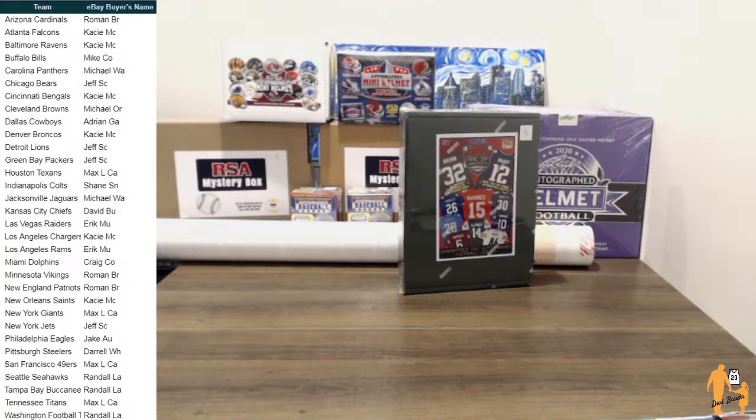Max has the Texans. Shane's in town with the Colts. Michael's got the Jags. Here comes David B. We got a couple Daves tonight, Dave B. We got David B. You with the Chiefs. Eric with the Raiders. Casey with the Chargers. Eric's coming right back out of here with the Rams. Craig's got the Dolphins tonight. Roman's with the Vikes and the Pats. Casey's got the Saints. Max is looking to get something from the G-Man. Jeff's got the Jets. Here's Jake with his Eagles.